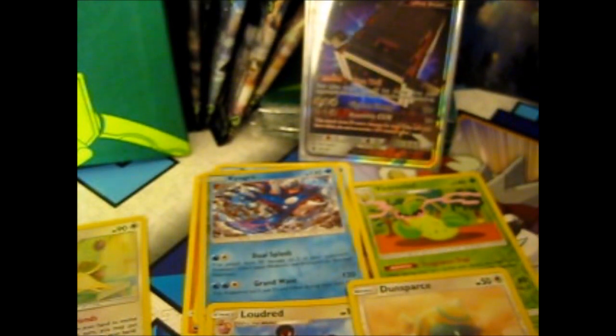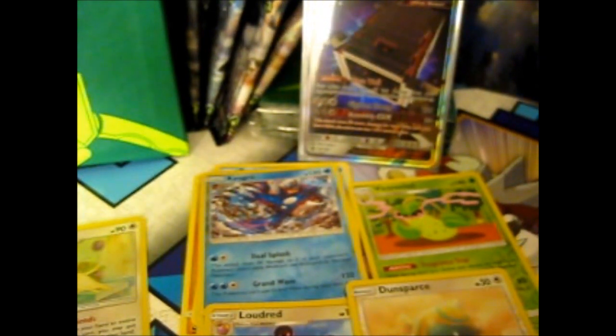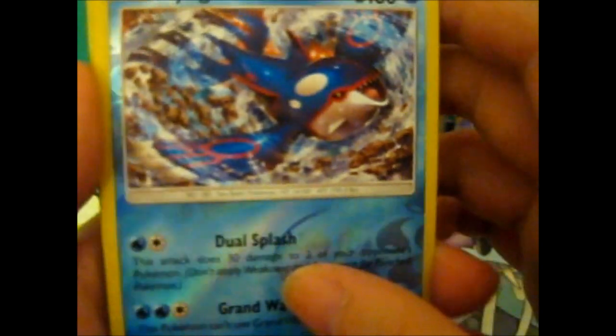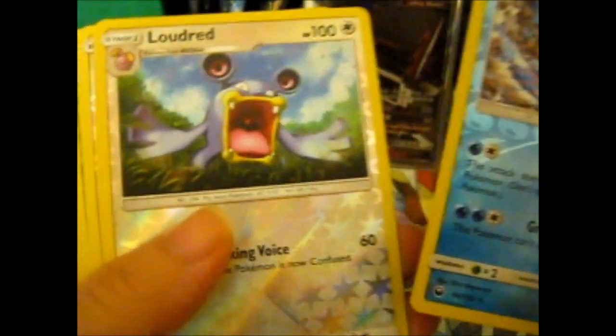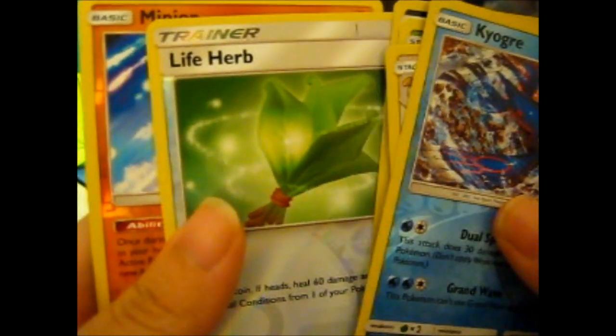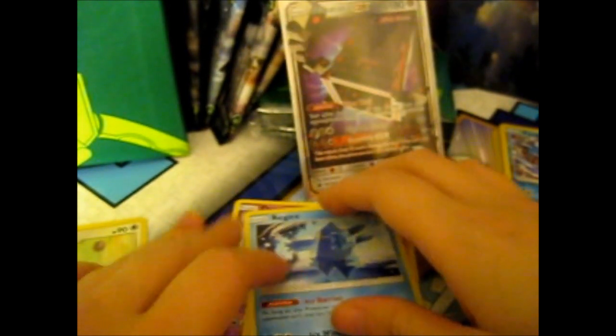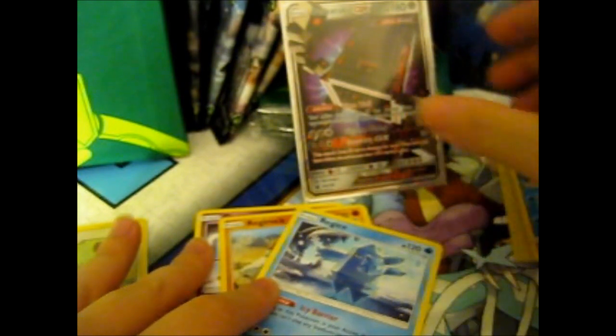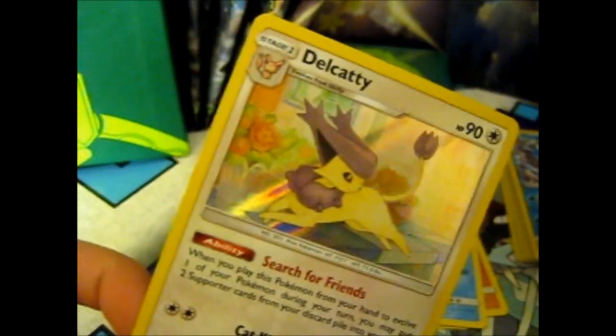And let's just, I guess, briefly go over the reverses. Kyogre. I don't know what he's doing. Hydreigon, Dragonspear, Victory Bell, Grovyle, Steenee, sneaking about, Life Herb, and a Meteor. Oh, these don't count really, but you know, Regirock, Regice, and Deoxys. It'd be cool if I actually got the Registeel to go with the trio there, but there we go. A fortress with evil eyes. Blaziken GX. And our lone holo Delcatty.